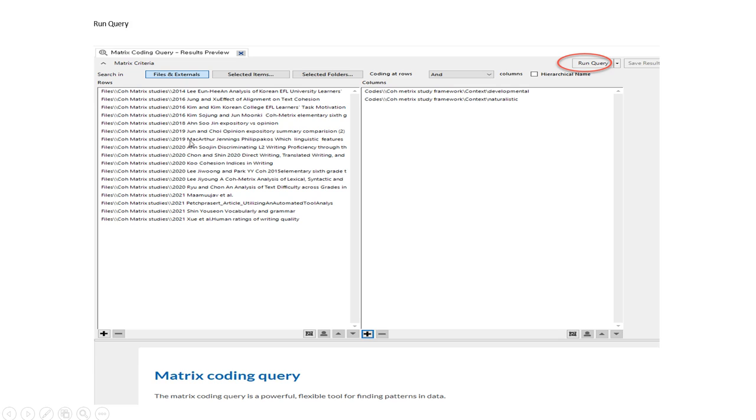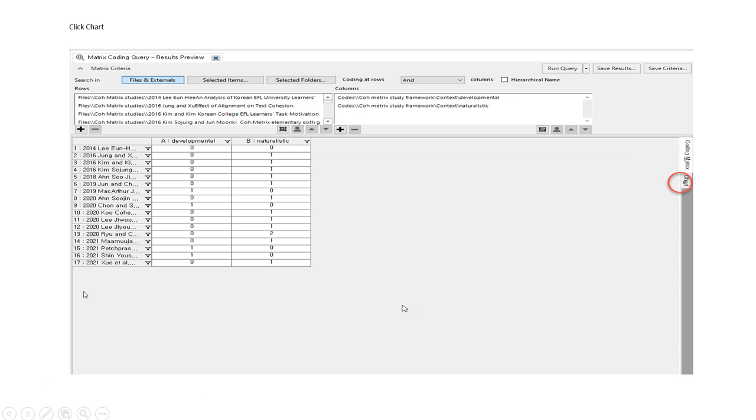Or also you can create this one for cases, so cases by coding. And then you will get the results, okay? These are the papers, and these are developmental and naturalistic. So it tells you MacArthur is developmental and things like that, okay?